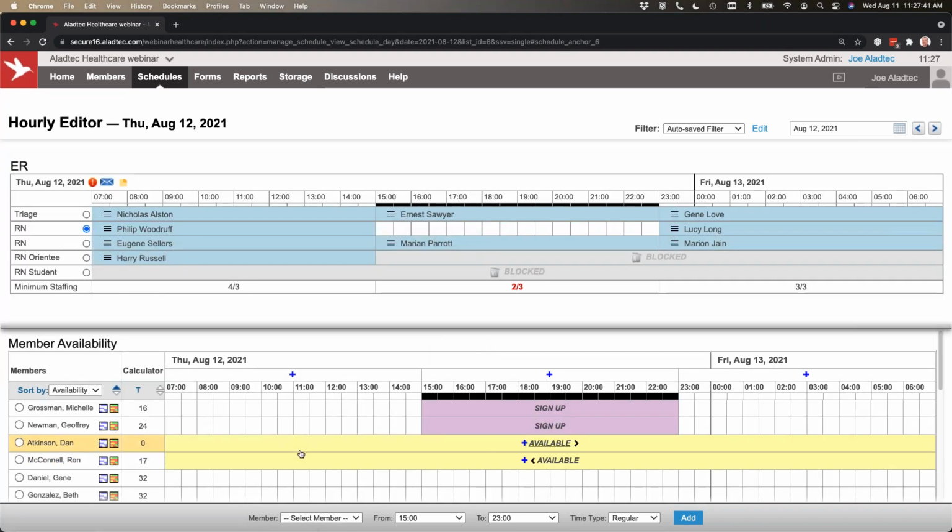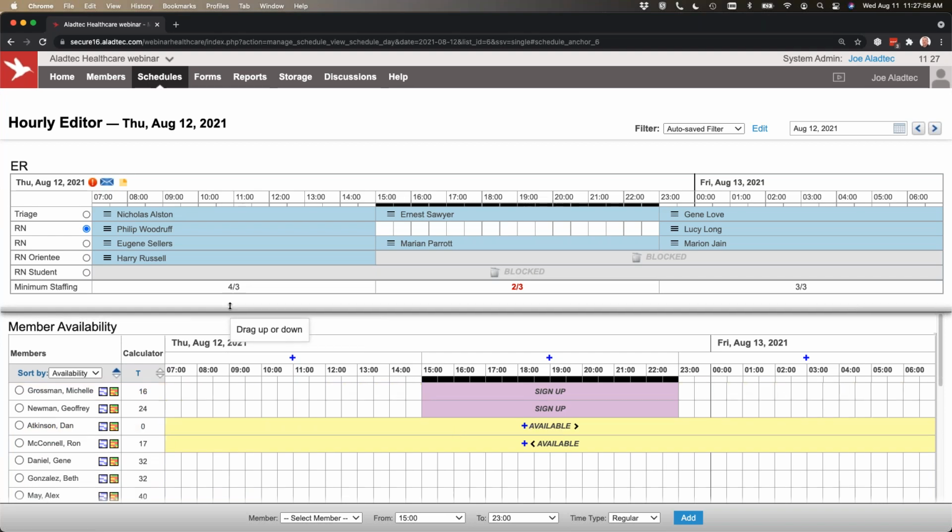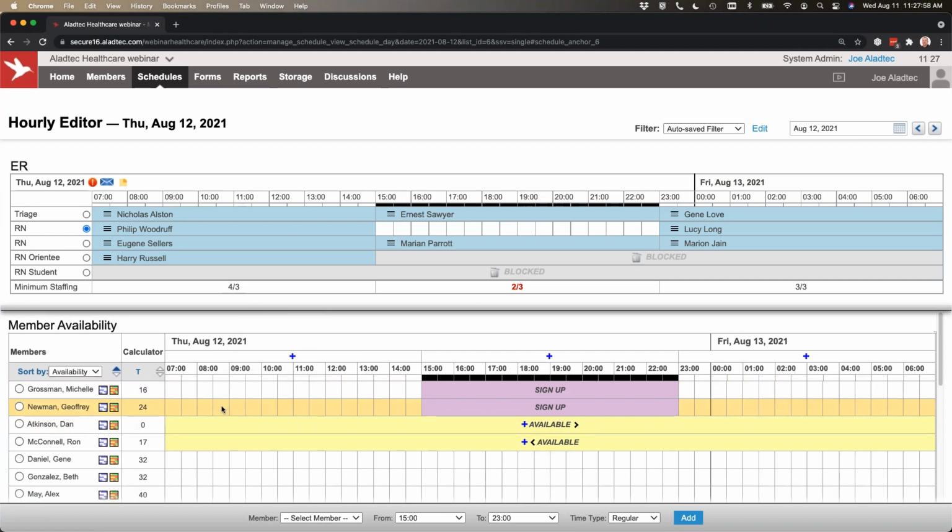And then there's some people that have actually submitted their availability to let you know that they are available to work. And that goes towards the case if these signups were not in here, maybe we go with Dan or Ron because they've already told us ahead of time, hey, if you got an open shift, I'll take it, kind of a thing. And it's just as easy to approve those signups and so forth right from here.